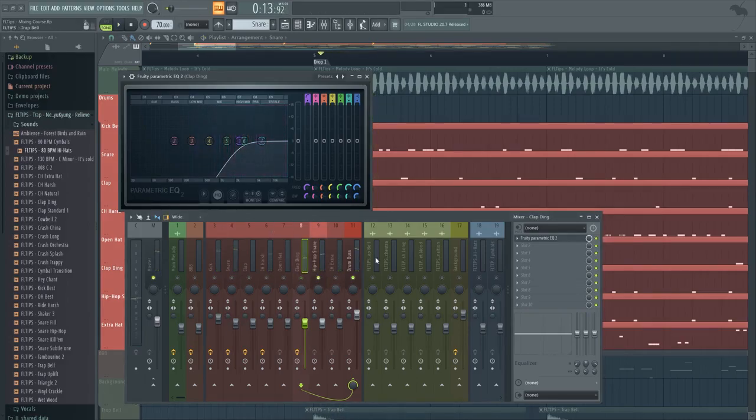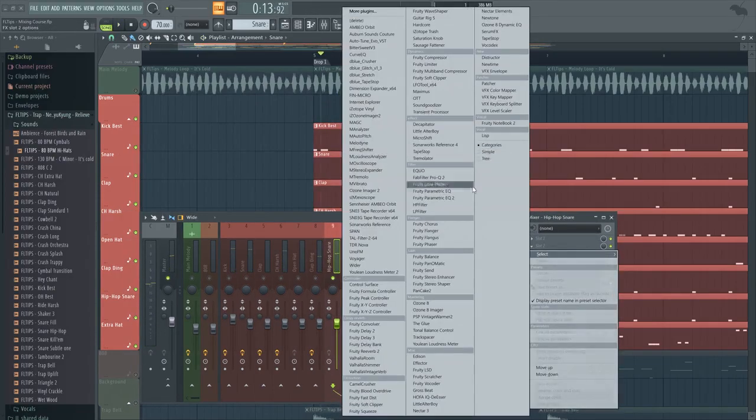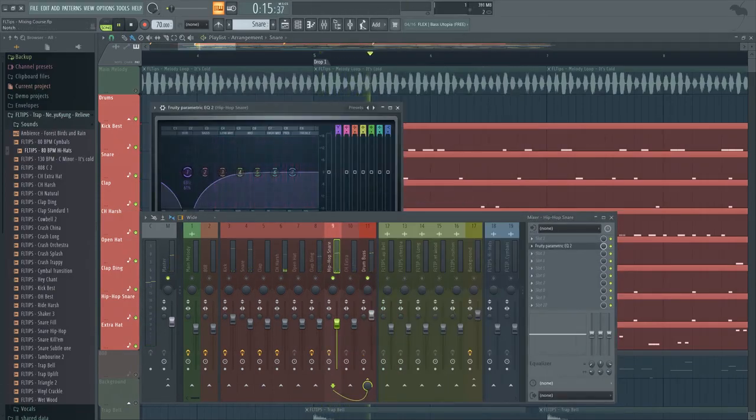After that, we have the hip hop snare. This guy also needs a lot of EQing here. It even goes up to the bass. That's why we don't want it, definitely.